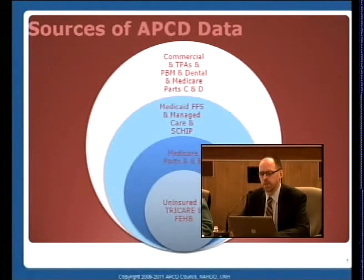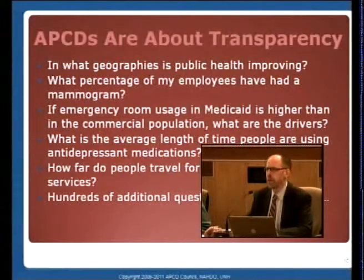And the only example we have right now of a state that actually is collecting uninsured data is the state of Maine. They issue ID cards through a program to uninsured, and a local carrier processes them just as if they were an insured patient. And so we believe about 40% of Maine's uninsured population is being captured in their database, but there's no other way at this point in time that's been developed to capture uninsured. So unlike your discharge databases that OSHPD has created where you have uninsured data, we do not have it in these databases. So what are these all about?